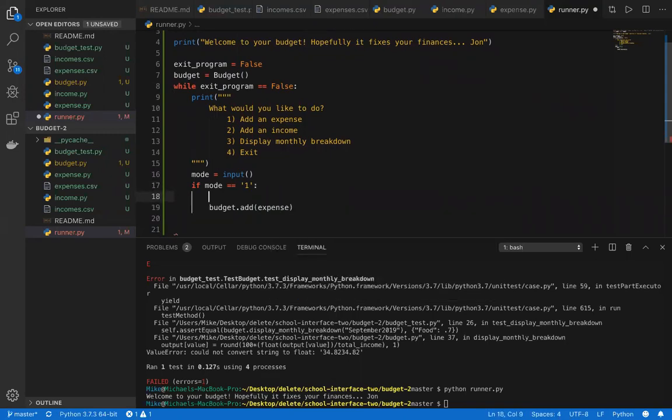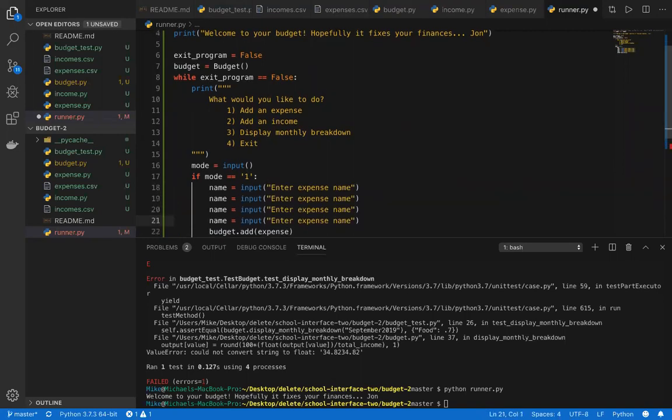So we want user input of an amount and a month and a name and all that, right? Yes. Month. Category.